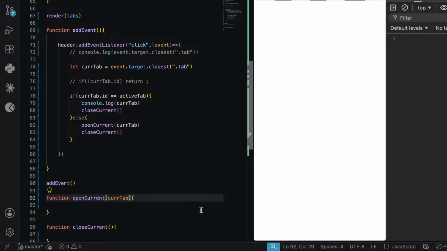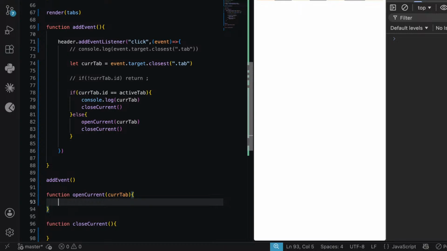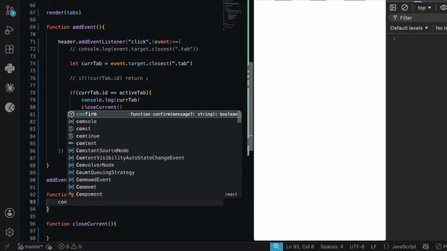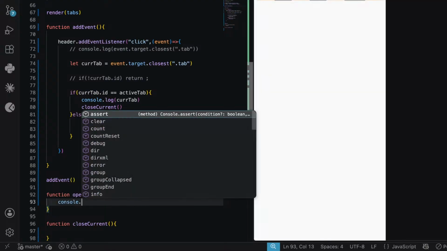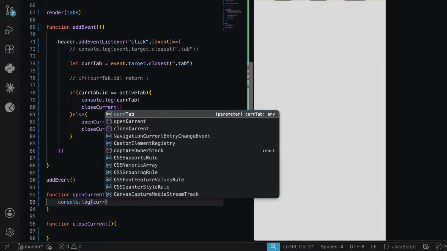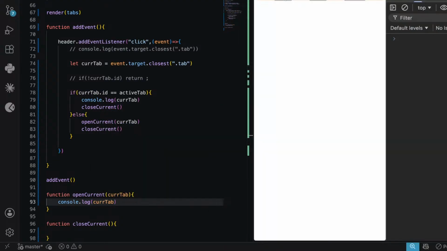So just see console dot log current tab, and when we click this, we got this, yes, right? So we have to update also.